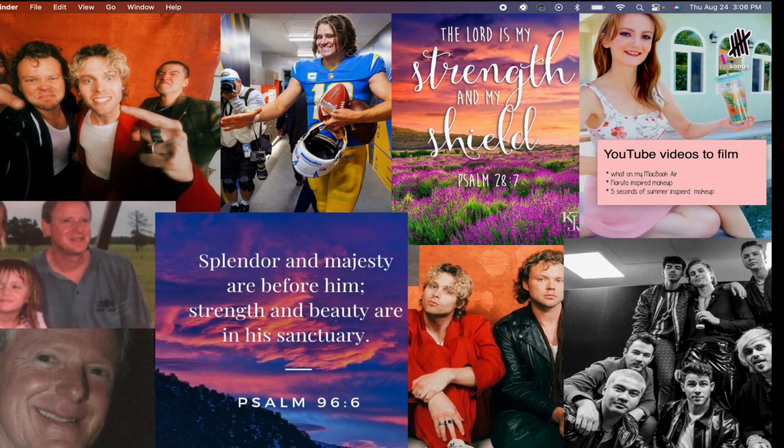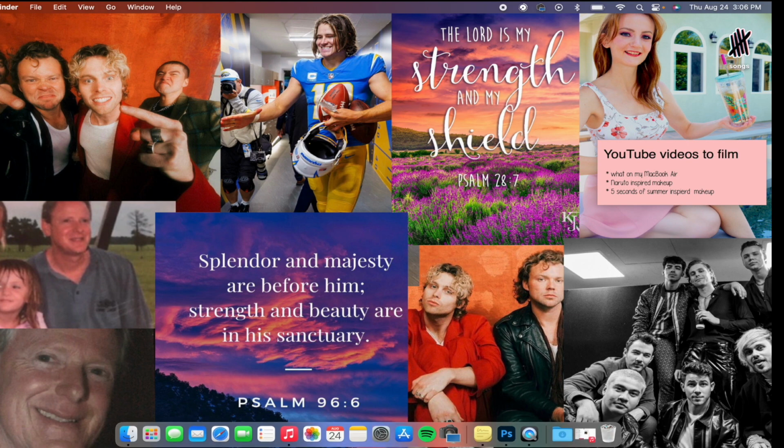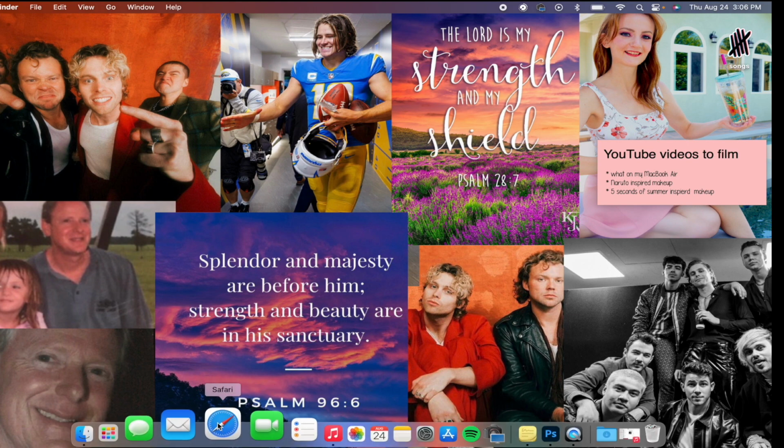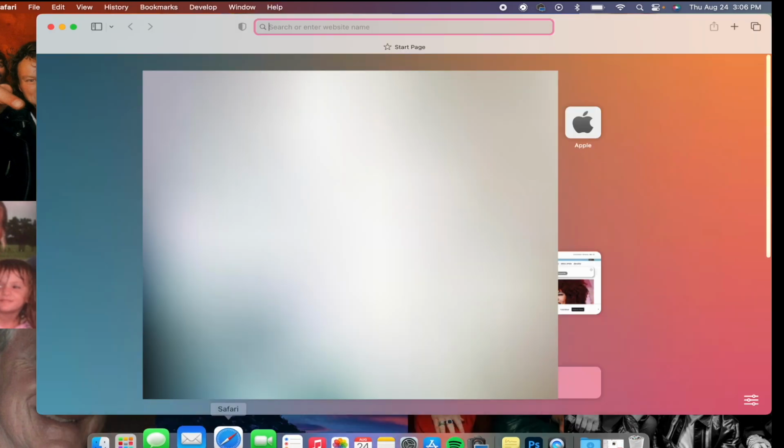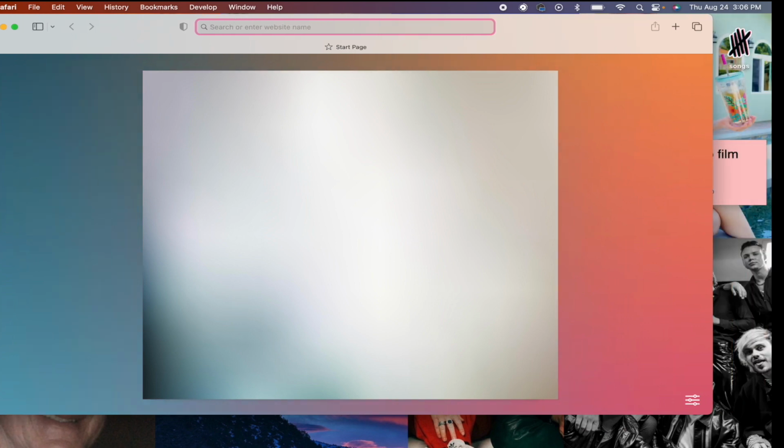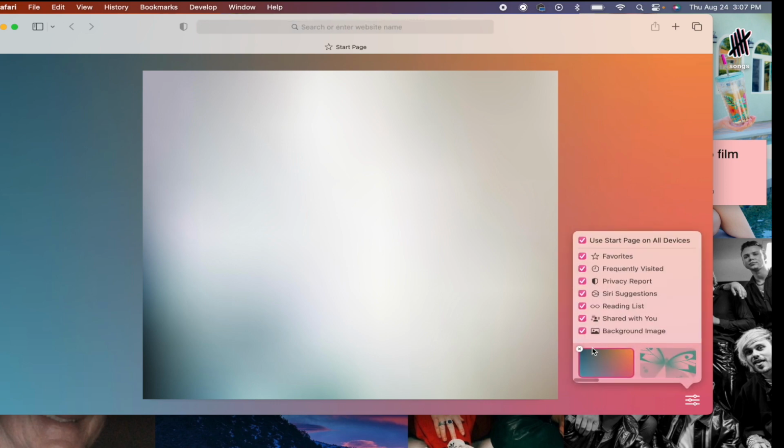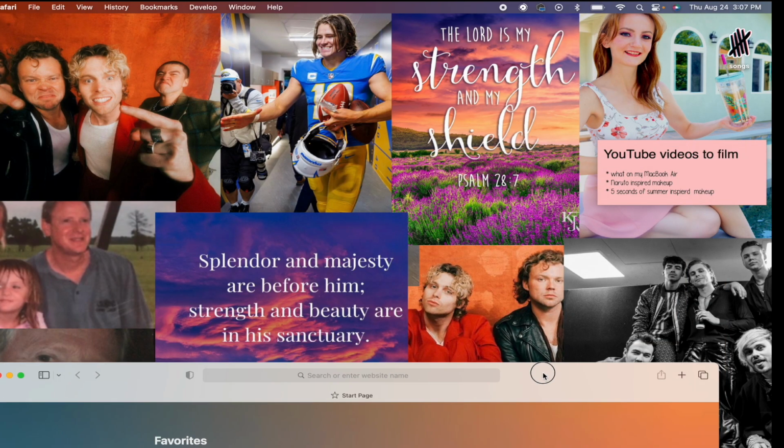Ooh, I did want to show you. The search engine, or I guess browser, that I use is Safari. I did have Google Chrome for a little bit, and I just decided not to use it. So what I did is I liked to change the background of what Safari looks like. So you go down to this little icon, and then you can switch between the ones that they have, or you can put in your own picture. I just looked something up online and then put in something that would kind of match my little collage that I made.